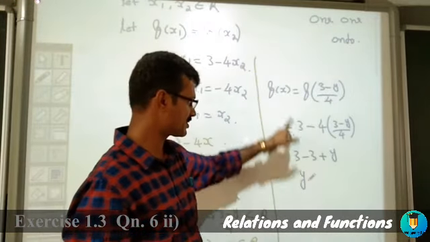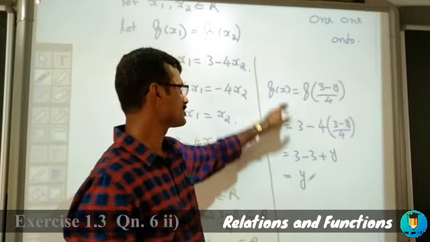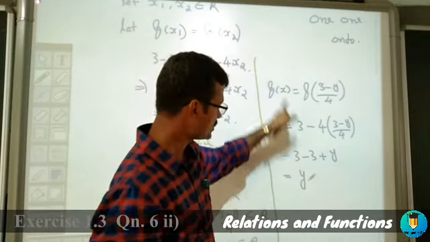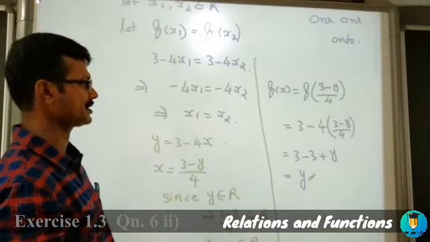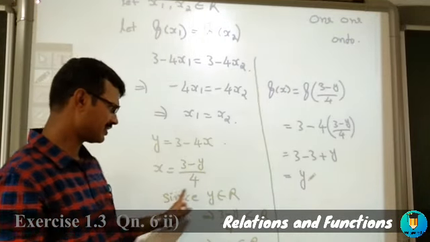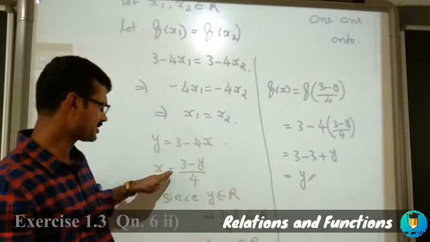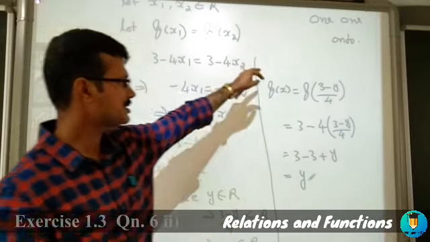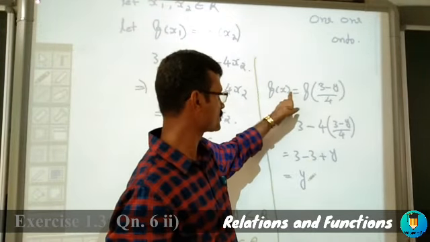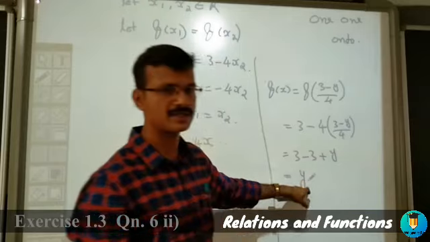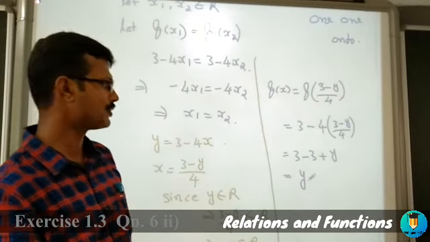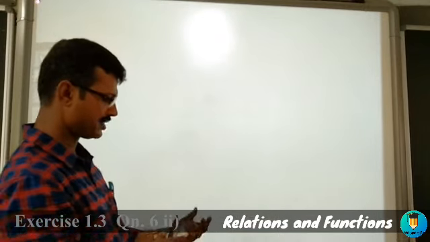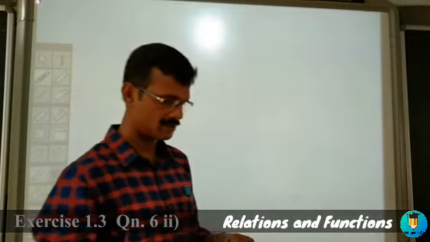If we can reach f(x) is equal to y, that means for all the elements the images are coming as y. This way also we can prove it is an onto function. So two ways you can prove it. One method I have explained here, after reaching x, looking at y we can conclude it, or this is another way of proving it. Substitute in f(x), and finally if you can reach y, then also we can say it is an onto function. So this is question number 6.